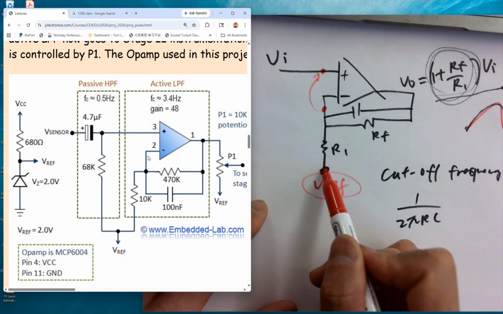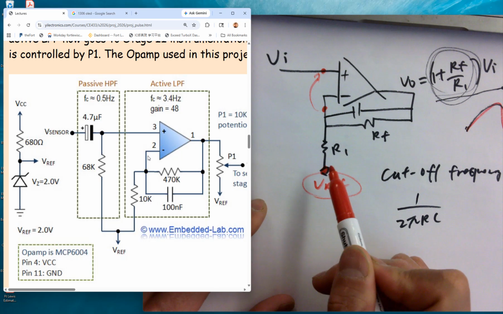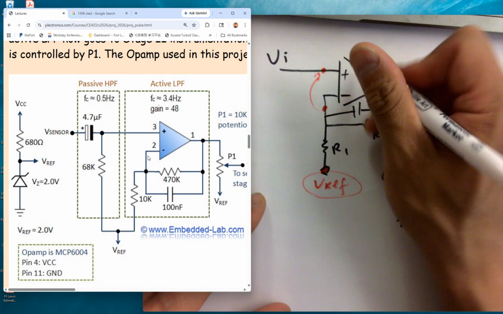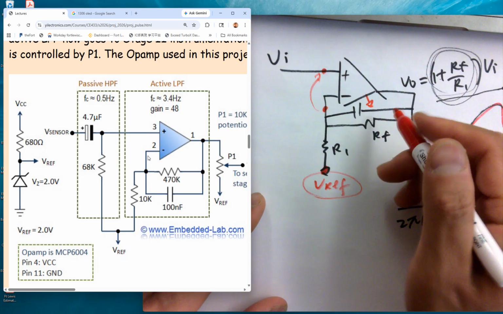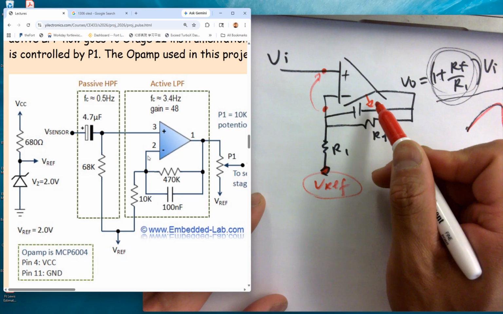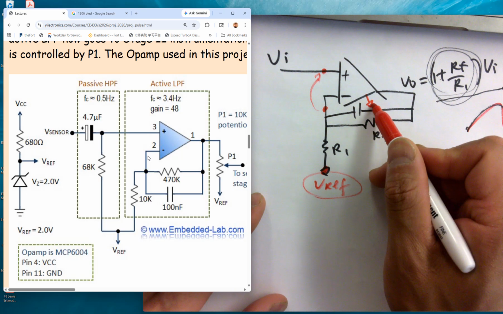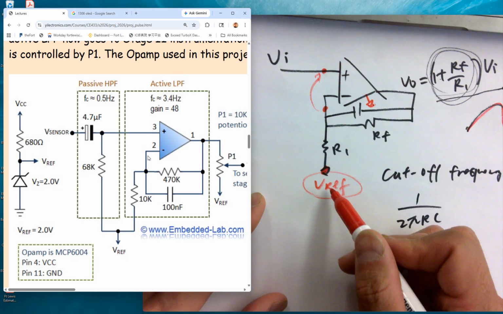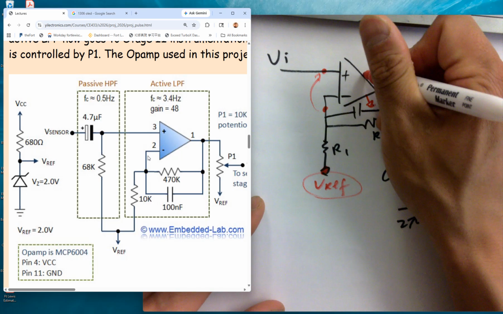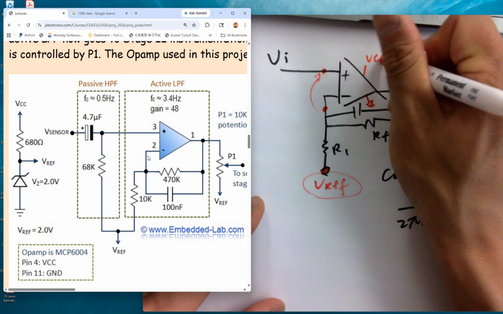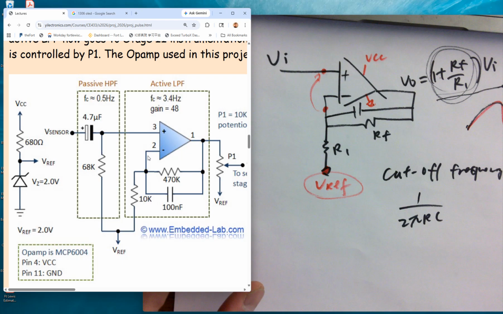So don't ground it. That's the only difference. Instead, you add a VREF. The reason for that is you don't have anything available below ground. So 0 volts is the lowest voltage. So you need to lift your signal to the middle between VCC and ground. So it's swinging in the middle of it.